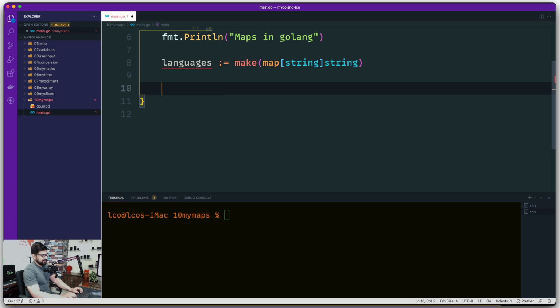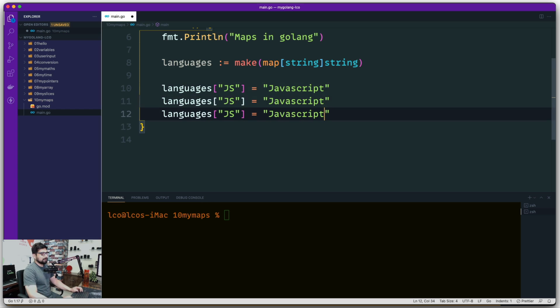Okay, moving on. So how do we add values to this? Really simple, you use the map, and then you provide a key. For example, in this case, we'll have JS, and the value is also going to be a string, so we are going to say this will be JavaScript. Let's have a couple of duplicates, three is fine, because I'm not remembering anything else much. So I'll say this is RB, and this one will be obviously Ruby, and we will have PY for, obviously you know that, Python. Okay, so now we have a couple of values.